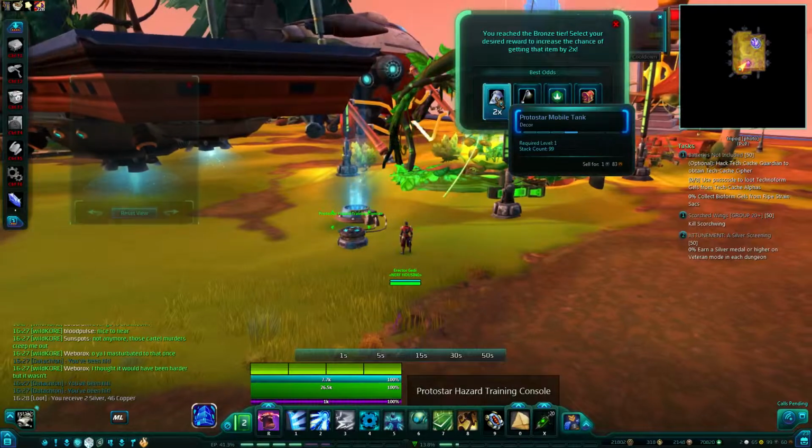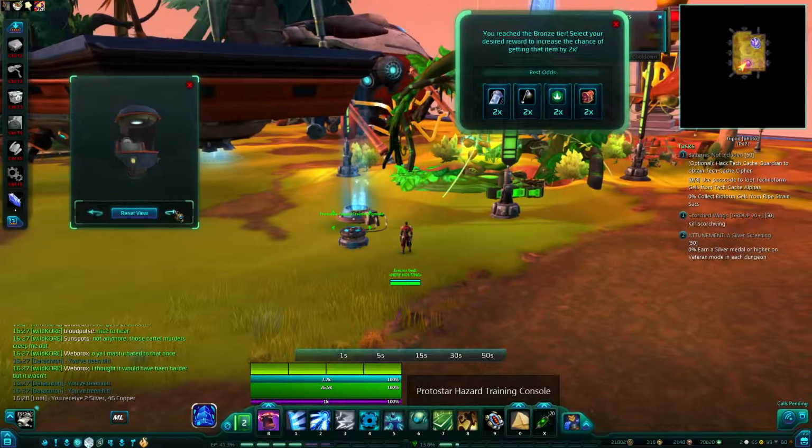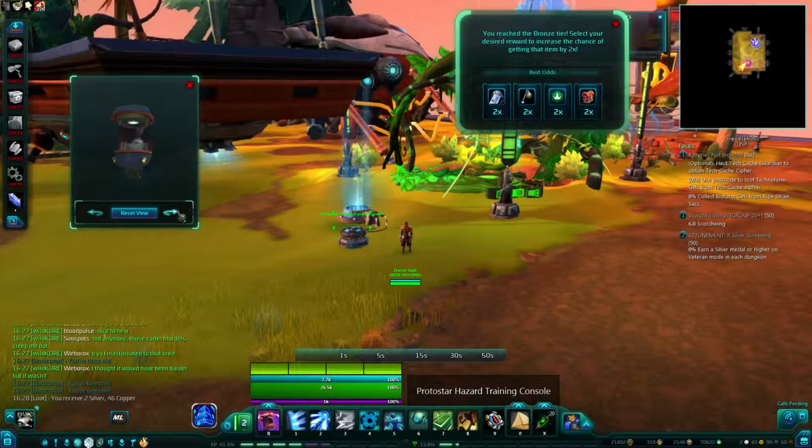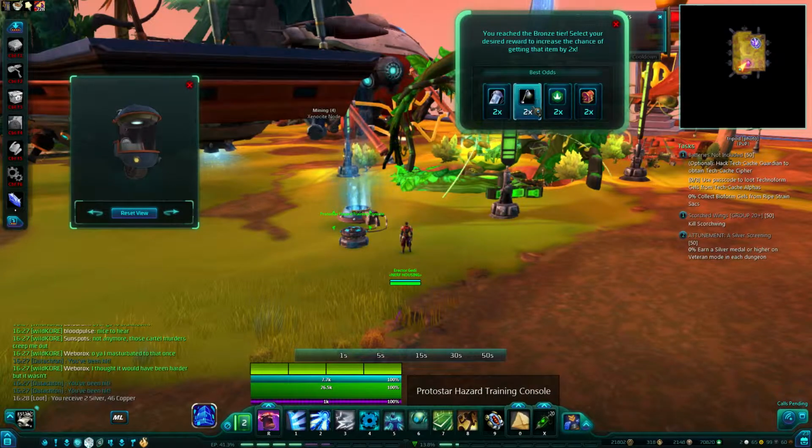So here are the rewards. We have the Protostar mobile tank. This is actually one of my favorite challenge rewards. You can stick things inside there, you can blow them up, so you can blow this thing up itself so it looks like a huge containment unit. If you stick the wheel underground, it's a really versatile decor item.